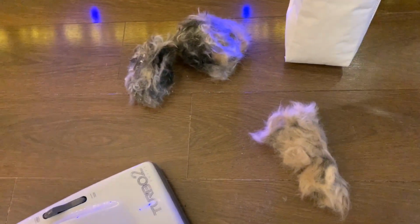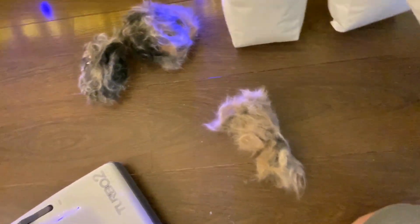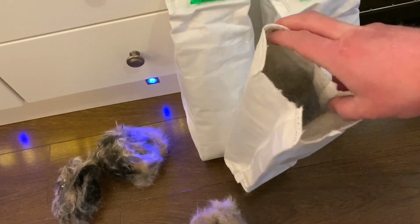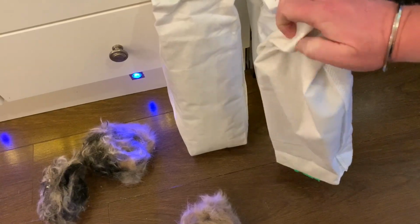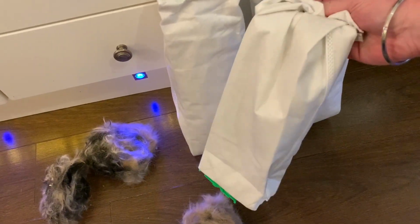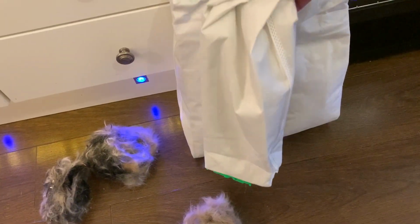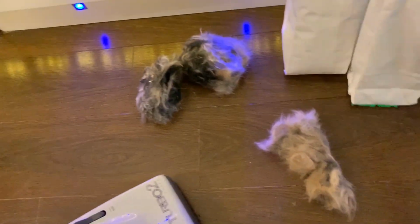So we didn't pick up everything, but that was already picked up. We've got one, two bags here, which are full. Like I said, what I normally do is I vac them out with the pneumatic, fold them up at the bottom like the paper ones and put the seal across it. And then they're fine to go, because this is just a fur mess test. I don't want to waste bags. These are the fake bags. You can use these either for the X series or for the Felix. Either one will be fine, and these will keep the machine in tip-top condition for a long time to come. And the piston does work on that, which is really cool. Okay, so there we go.